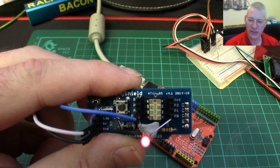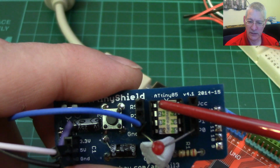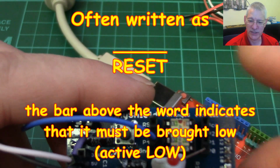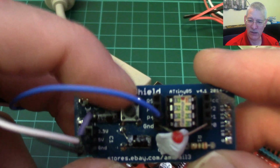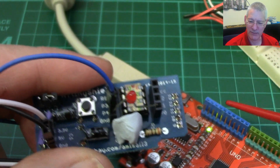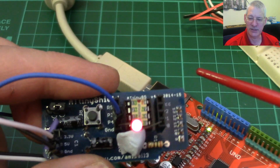Well, if you remember, when we used the standard software serial, we were using P5, which on here is this top left pin. Now that top left pin is only used currently for a reset. That is, when you press reset on here. Well, when you press reset on here now, after my jiggery pokery, I've made some amendments to this board, but you need the reset working, because when we program via this board here, via the SPI pins, we need the reset function to reset this chip in order for it to accept the new program.